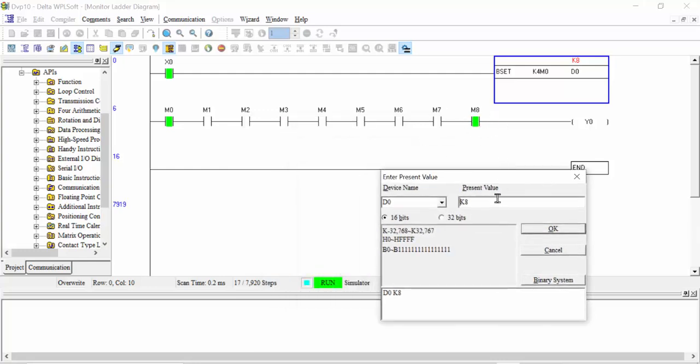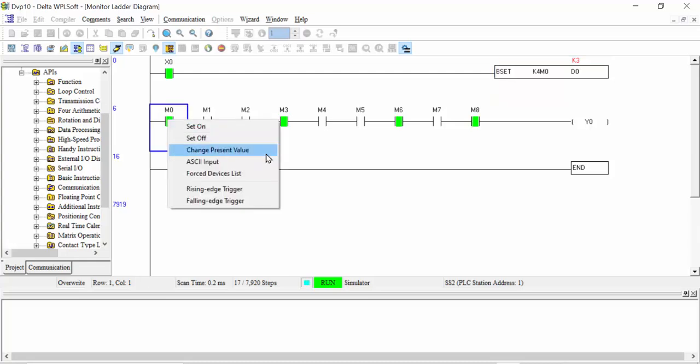Now for example you put K6, M6 will be on, or K4 or K3, any which you like to be on, it will be on. So this way you can use it. If you write K2M0, you will use only up to 8 bits. You can make the internal memory on and off. It's very simple. And now the next procedure is what?